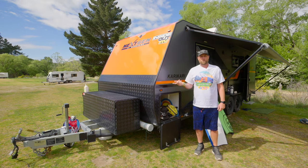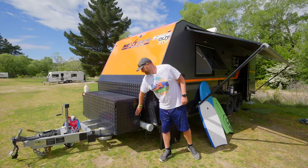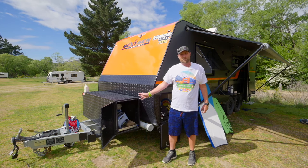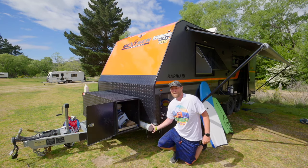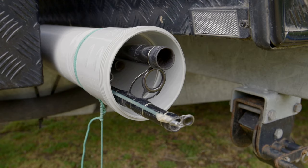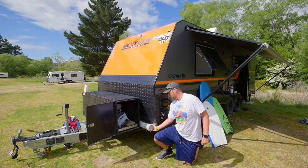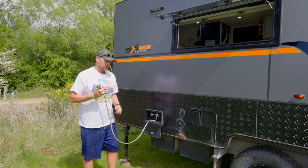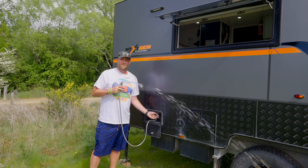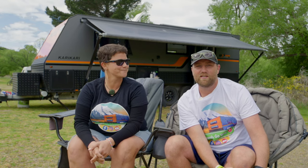On the other side of the tunnel boot we have boogie boards, snorkeling gear, wetsuits, and our washing line. We've also got a big toolbox. On this side there's a spare cassette, gray water hose, and leveling blocks. We've added a little feature for my fishing rods — it's a good way to keep them safe so the eye loops don't get snapped off. And we love our outdoor shower, which is really good after a beach visit — it has good pressure so you can get a good rinse off before the kids bring sand inside.